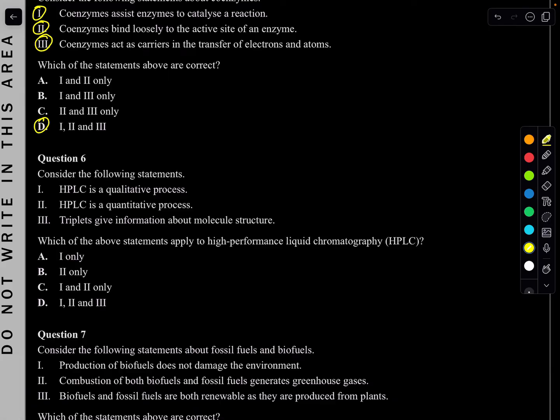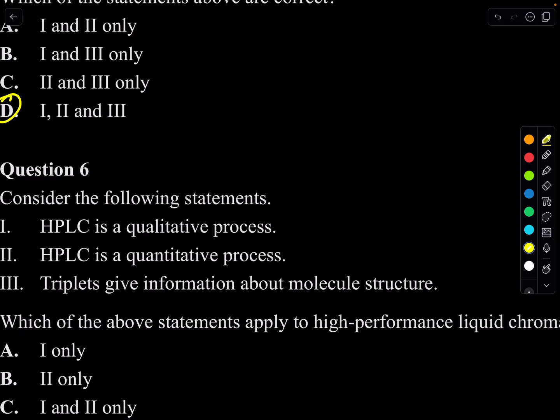Question 6. Have a look at this. Consider the following statements. HPLC is a qualitative process. Absolutely it is qualitative. How can it be a qualitative test? Say comparing retention times. Given that you have different stationary phases and mobile phases, what the retention times give you is which one is more polar or which one is more non-polar. It depends on the stationary phase and the mobile phase, but it gives you a qualitative process.